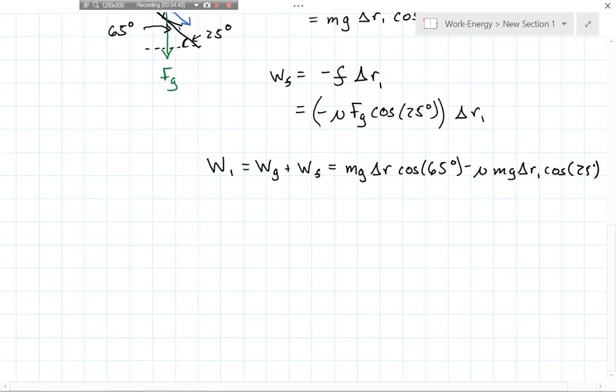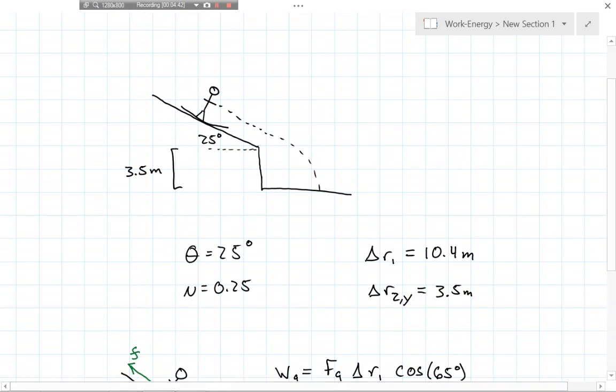So during the second part of the motion, her motion is very complicated, right? It's not like she's moving in a straight line like she does when she's going down the ramp. Here, the direction she's traveling is always going to be changing. So figuring out the component of the force that's parallel to that direction is going to be extremely complicated. In fact, we would have to use an integral to calculate it, because the component of the force that's parallel to the displacement is always changing, because the direction of her motion is always changing.